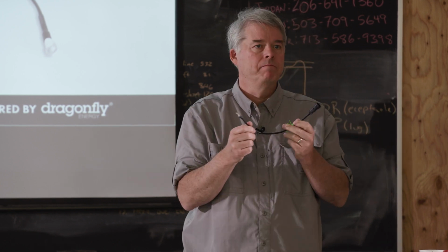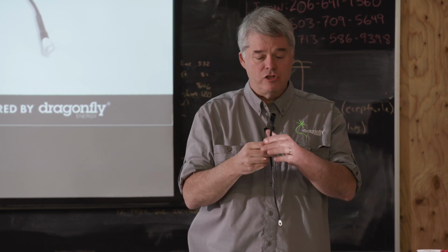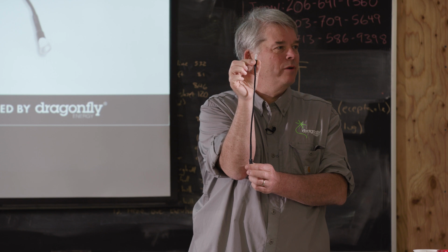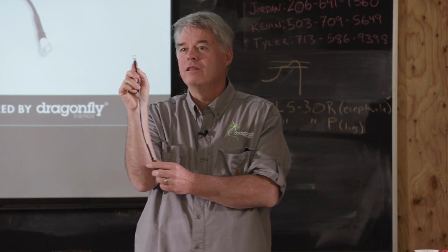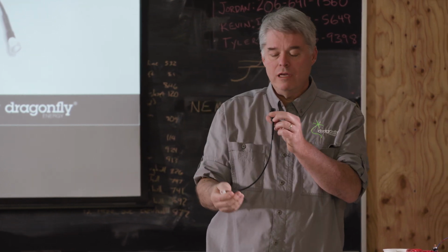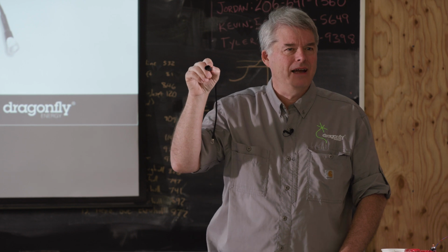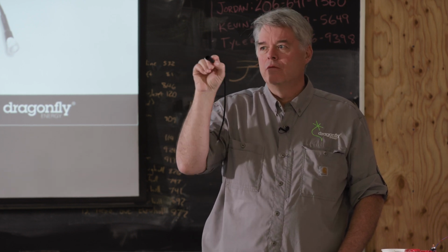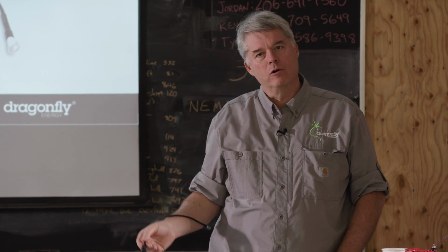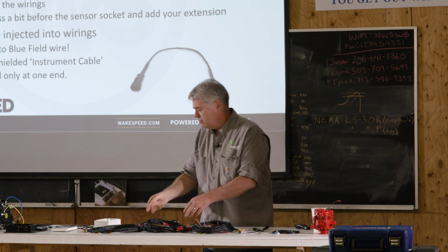They are exactly the same. It doesn't matter if it's used on the battery or on the alternator, the technology is the same. And actually, inside here, that's another thing. Please don't cut this off and crimp on a bigger terminal, because there's actually the sensor inside here. This is a 10K NTC, negative temperature coefficient, temperature sensor. You can check these in the field by using your ohm meter on those pins. It's kind of hard to make contact. You have to work it a little bit, and don't bend the pins, but you should see around 10K ohms on your multimeter at room temperature. If it's hotter, it's going to be a lower resistance. If it's colder, it's going to be a higher resistance. But that's a quick field check to know if you've got a bad temperature sensor.